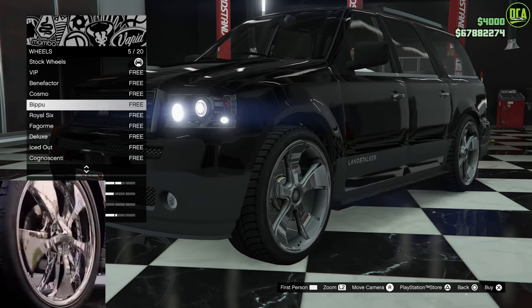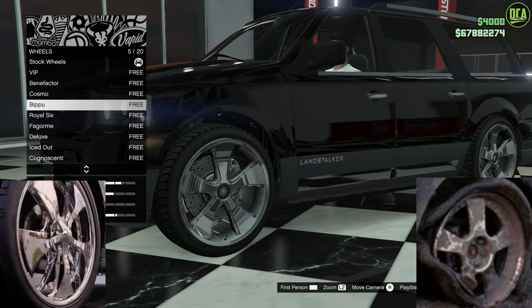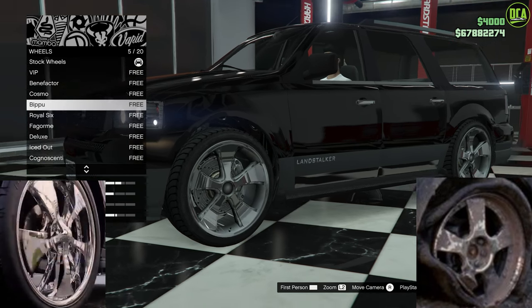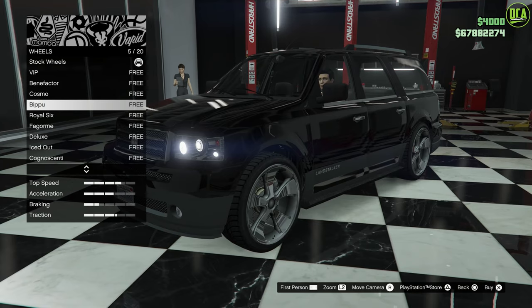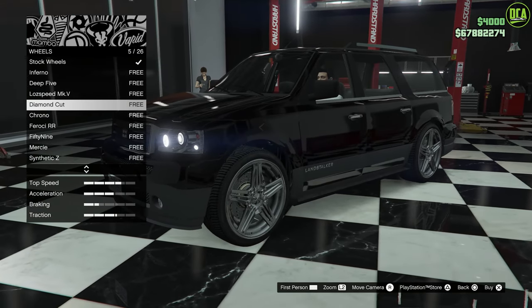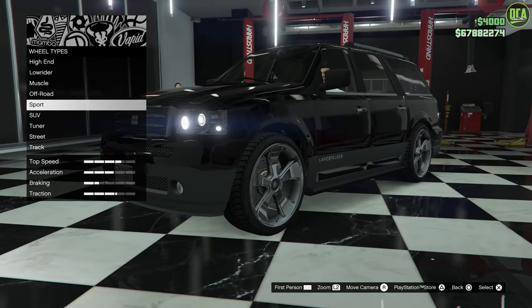The Bipu wheel has sort of a two-piece look to it, and I think that's a nice reference to the spinners. Also, the spinner itself - the shape looked more like this, whereas the base wheel after the scene where he destroyed it going off-road, the wheel behind the spinner actually looks a bit more like the Cutters. So it's sort of like a mix between the Cutter and the Bipu - either one of those two you're fine with. Personally I think the Bipus look a bit better because they reference the spinner more. You can also go with Sport - there are a lot of different five-spoke wheels there, and the rough welds look pretty good too. All personal preference.